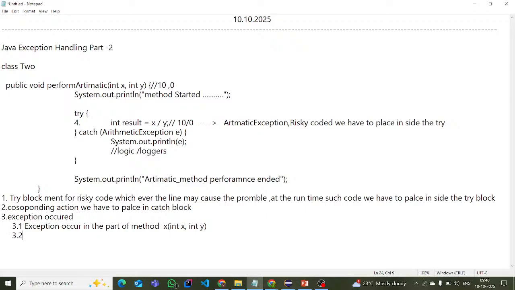Whether inside any exception code there is a corresponding catch block or not, the compiler will check.